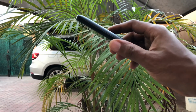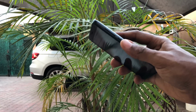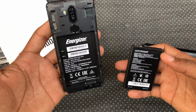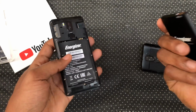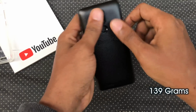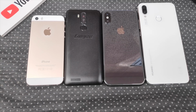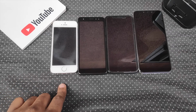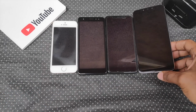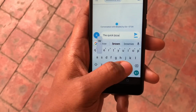The fingerprint security was easy to set up and though not the fastest, it is more accurate than the average phone in its price range. Without the battery inserted, the Power Max P490S is light as a feather and with the battery in, it's still relatively light. It is a pretty compact phone, so no surprises there. Here's a size comparison with the iPhone 5S, which is shorter, the iPhone 10, which is slightly wider, and the Huawei Nova 3i, which is altogether bigger. You can easily type on one hand on this guy, which is nice.